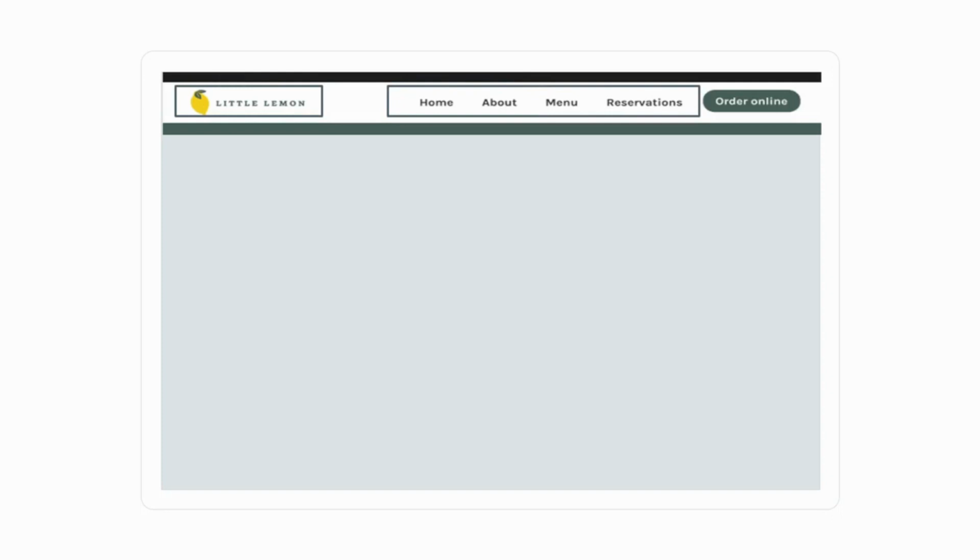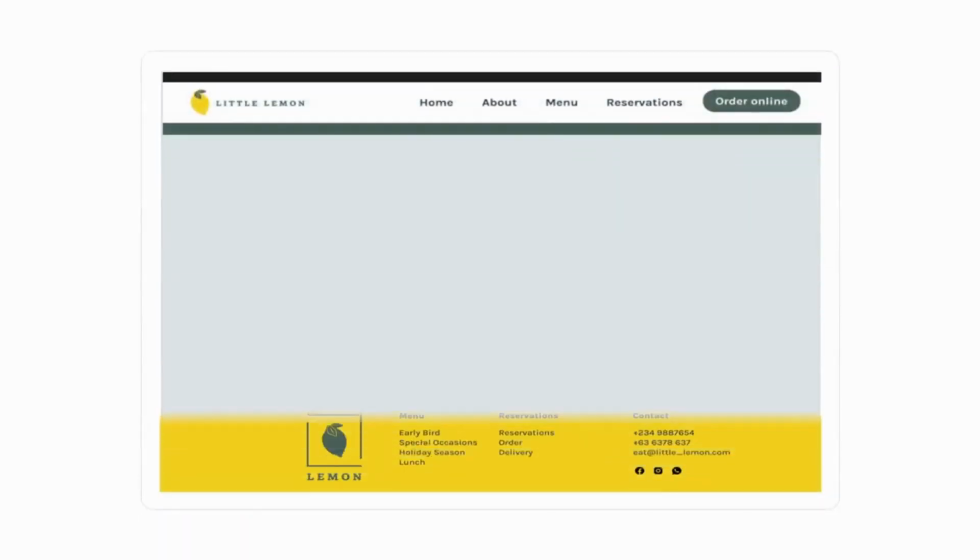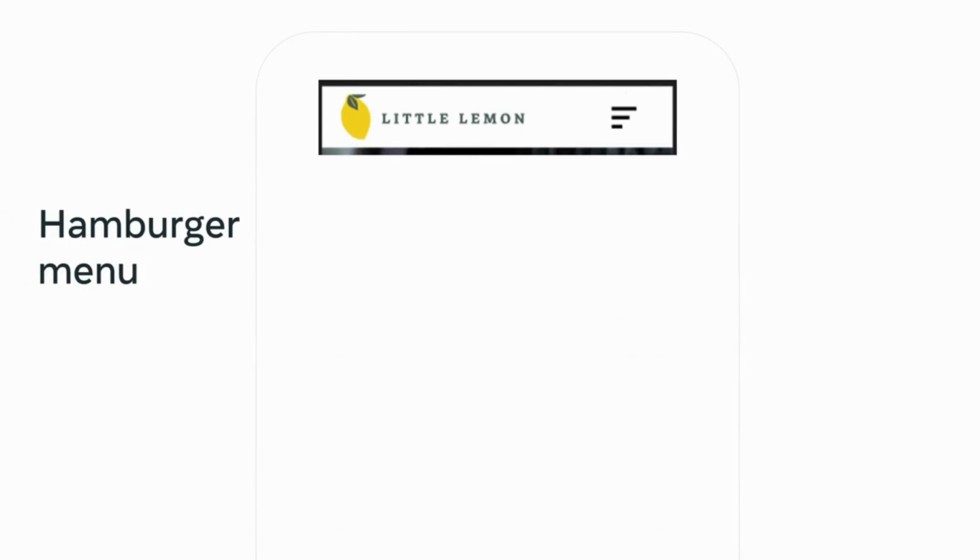They look like links. If the user is on a certain page, that link will look active with a heavier weight or different color and an underline. The logo will act as a link to the home page. A footer at the bottom of the page will also contain links to all individual pages and social channels. On the mobile version, due to lack of space, you decide to use a hamburger menu. When it is clicked or tapped, it opens a side menu which displays links to the other pages on the site.